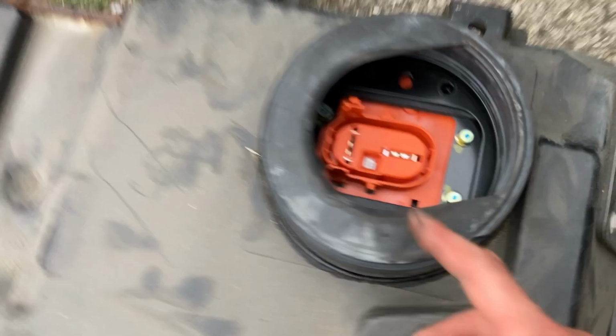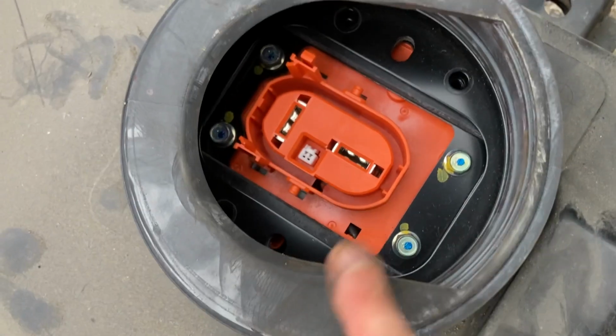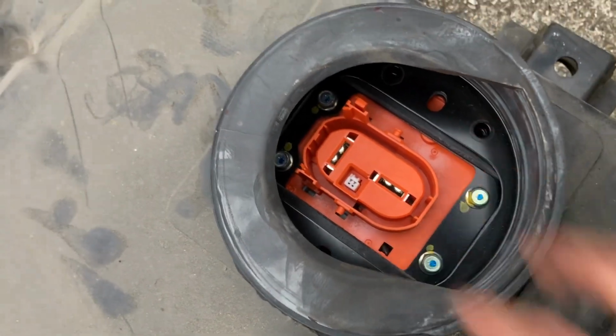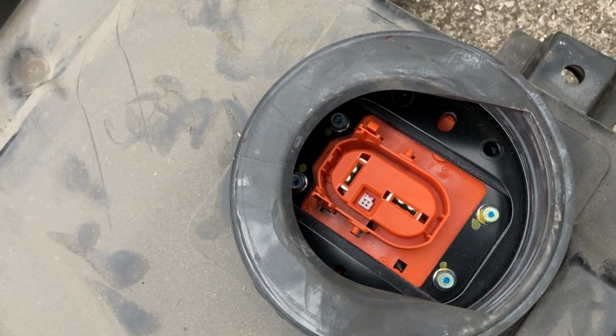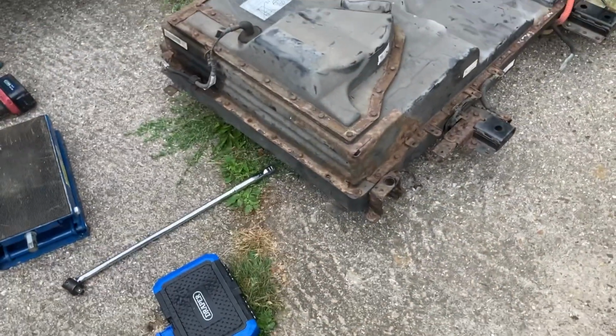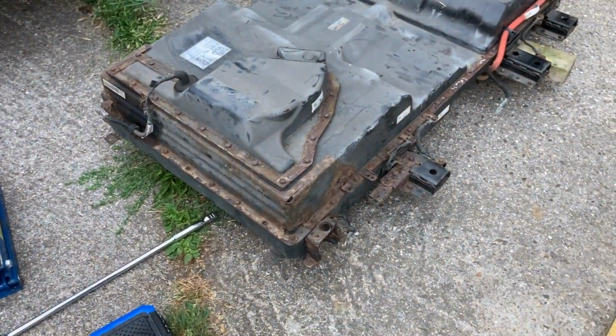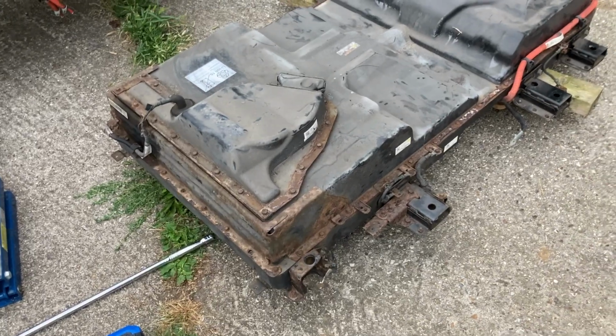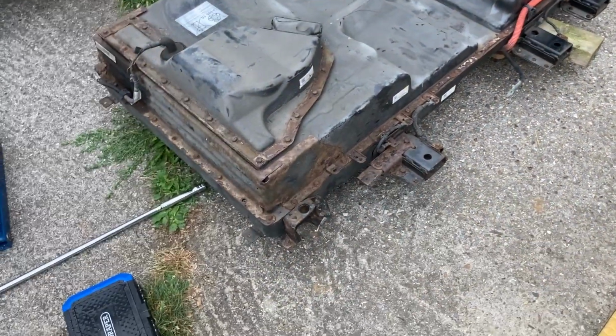And if you look just in here in the isolator, there's meant to be 4 bolts in there that hold the lid firmly onto the isolator, which are not there. So kind of interesting really. This has definitely been off before, and the underside of it looks really in good condition. I don't think the pack is new, but I think it's had its recalls done. So there was a recall on the bars underneath, as I mentioned, and that's been done.